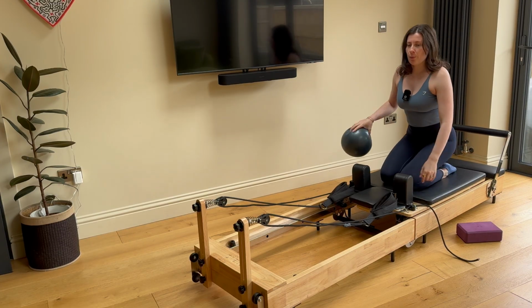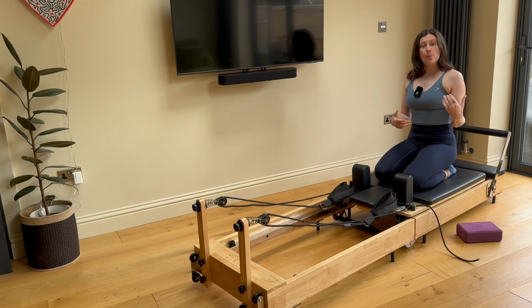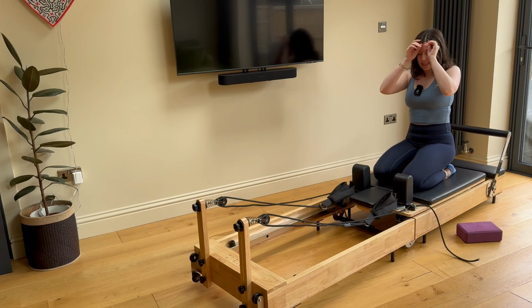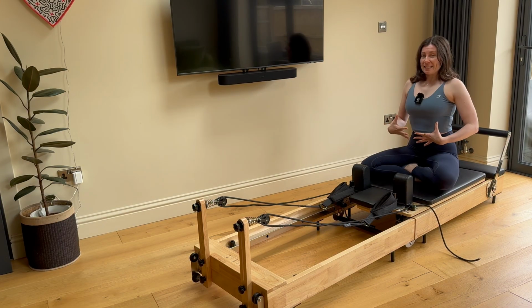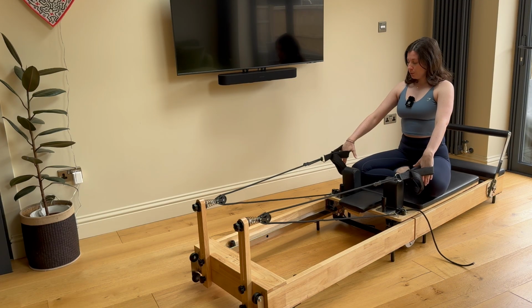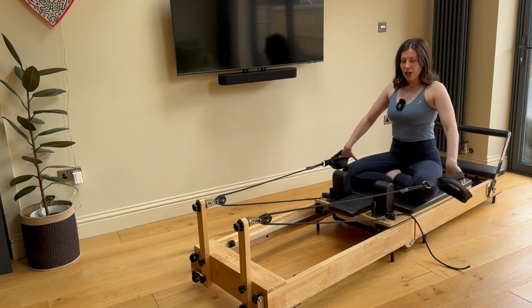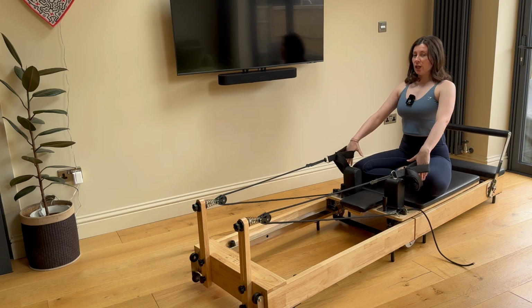If you want to take a bit of pressure out of the knees, you can sit on your ball, which is the option that I chose in the last session that we did. So day 3. So today I think I'll sit on the block, sitting it up nice and tall. Now the arms come down by the side, so they're ahead of my knees. So if you are in a kneeling position, you'll be able to get your hands closer to the sides of your body. My knees are in the way here. Sitting it up nice and tall, hips directly below my shoulders.